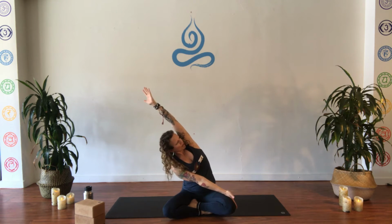Nice. Flip the right hand so the back of the hand meets the knee, and then the left arm comes up and over for a side stretch. Chin to chest to look up, keep the shoulders soft. Feel your whole side body lengthening and opening up. Breathe. Inhale up through center, both arms up, and exhale, sweep that left hand over to your knee, and then the right arm up and over. Nice. Take a breath.